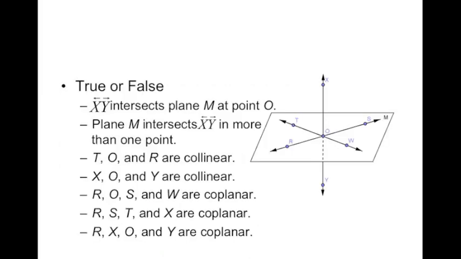All right, so we got some true or false questions now. So let me describe for you what's happening in this picture so you can kind of visualize it. It's really a three-dimensional kind of thing, but it's smushed down onto paper. So sometimes it's hard to tell what's really going on. So what you can imagine is that we have like a sheet of paper that's called M. That's our plane. A plane is like a sheet of paper.